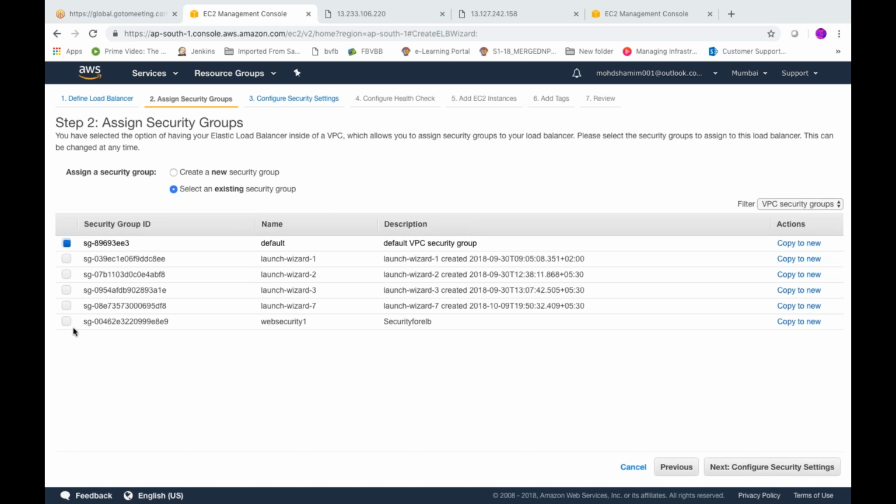Okay. Yeah, you can use the default security group. Otherwise, you can use the security group which we created, the web security group. If you are considering production, always use your customized security group. Don't give the default security group because it allows all the connections, all the ports. That's a compliance issue.